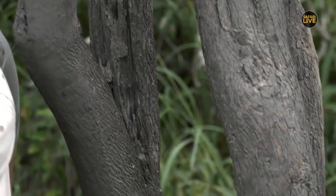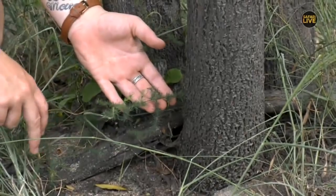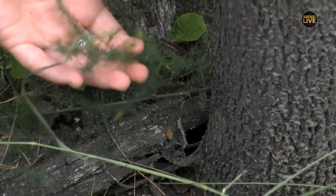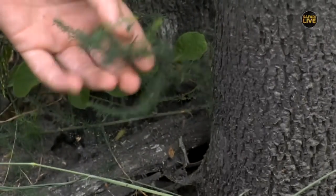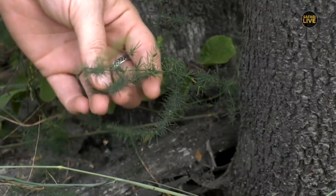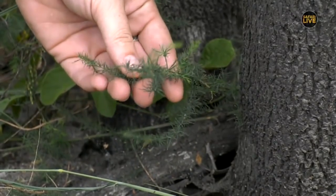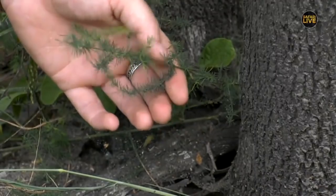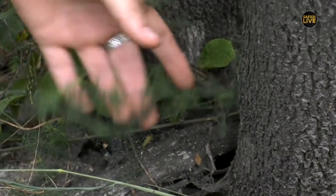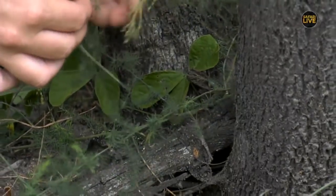Oh, cool. Hang on. Do you know what I have found, David? Can you see this tiny little plant down here? I'll try and bring it up a bit. So at the base of this tree, this is quite nice. Something that I haven't seen for a while is wild asparagus, in fact. It has very tiny thin leaves, but quite closely packed together. And they normally have little thorns on their stem. And this is a great water source.